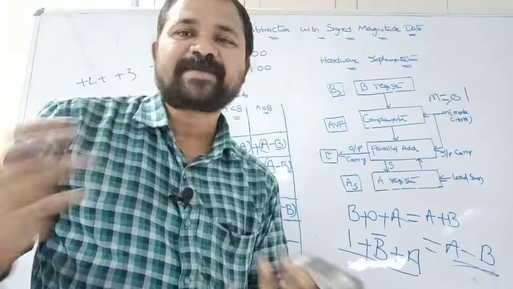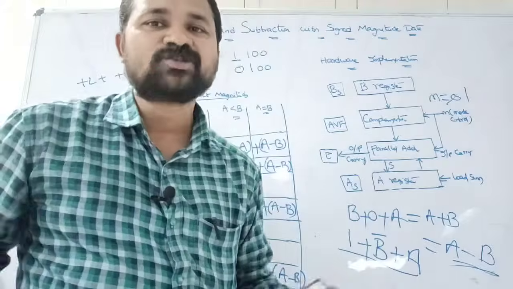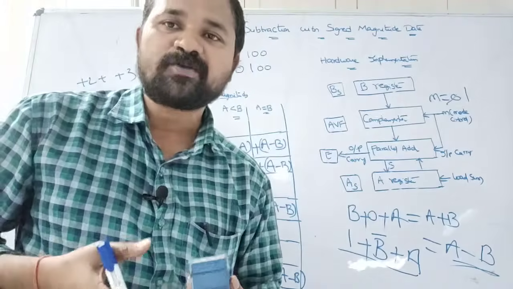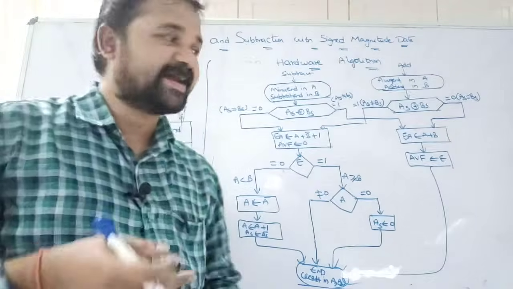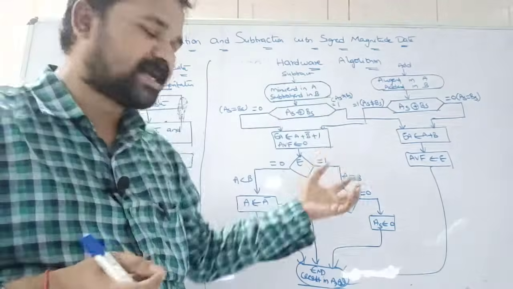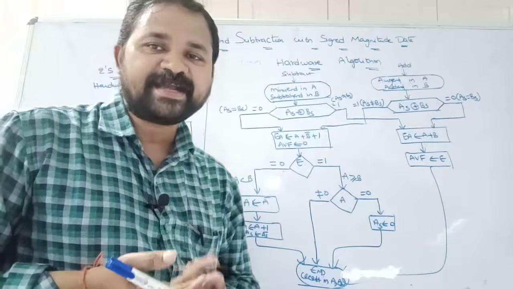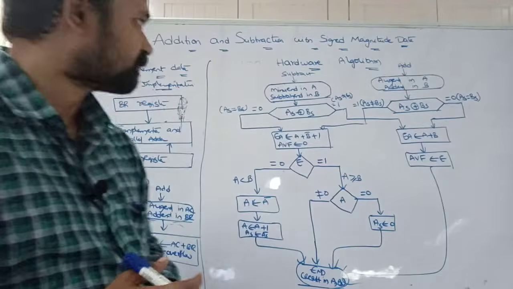Generally when performing the subtraction operation, we should not get any output carry. So there is no need to transfer that output carry to the flip-flop. So this is about hardware implementation. Now let's see the hardware algorithm. So this is the flowchart. By using this flowchart, we can perform addition and subtraction operations on signed magnitude numbers.